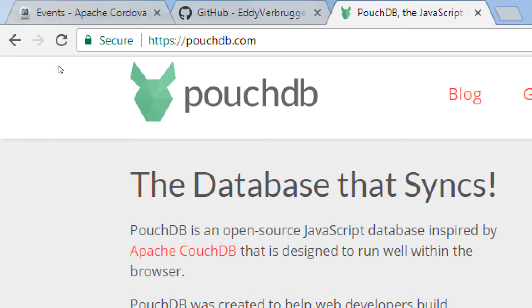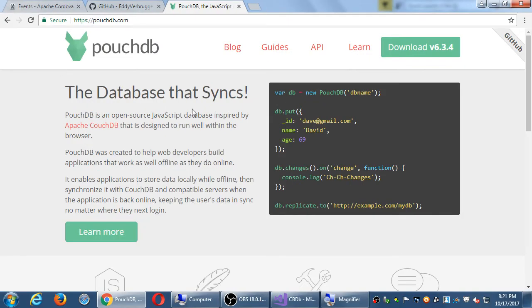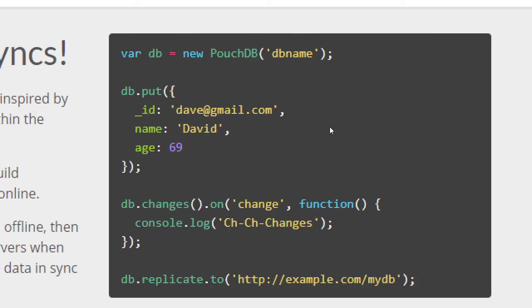So we're going to set up the database with PouchDB. We're going to have the classic operations of any database: creating a database, storing records to the database, retrieving records, updating records, deleting the whole database, and so forth. It's just that this is going to be based on JavaScript syntax that we're used to, and the idea also of the JSON format. We're going to put data in the database in a JSON format.